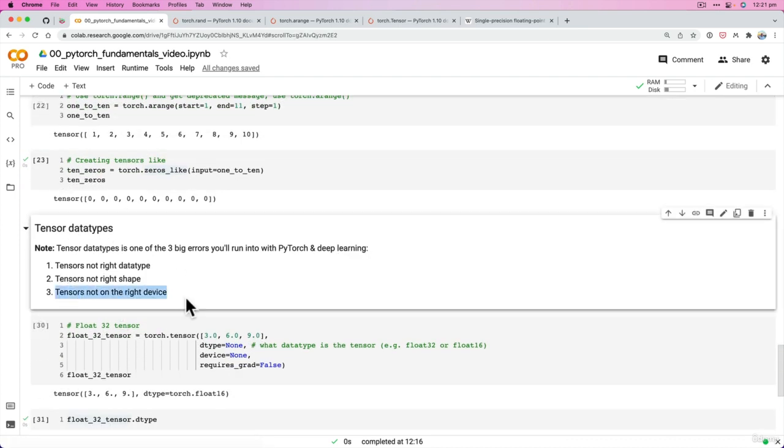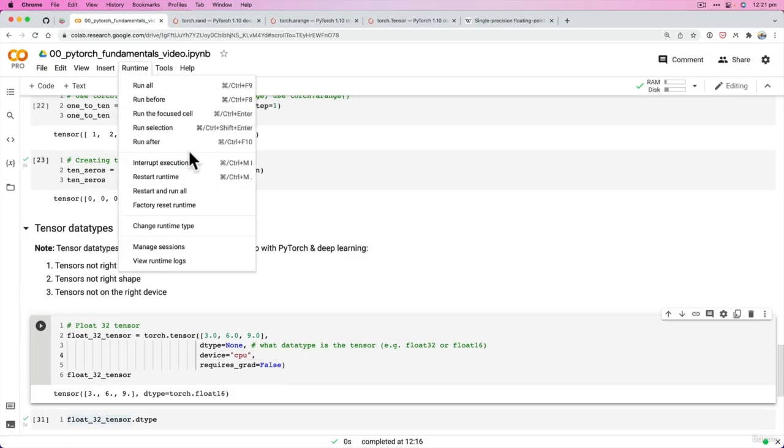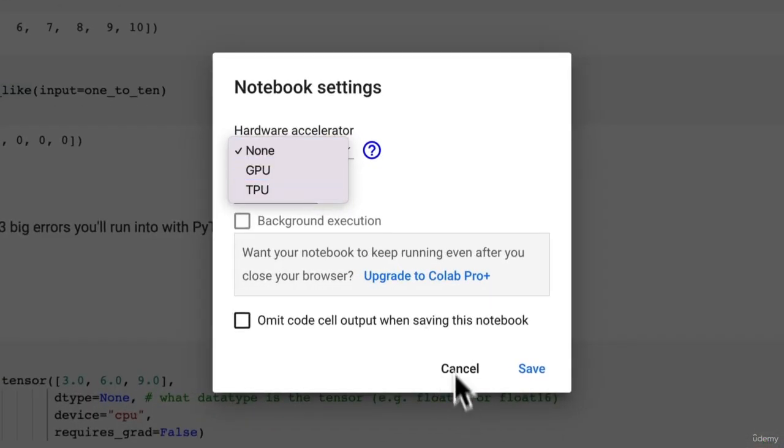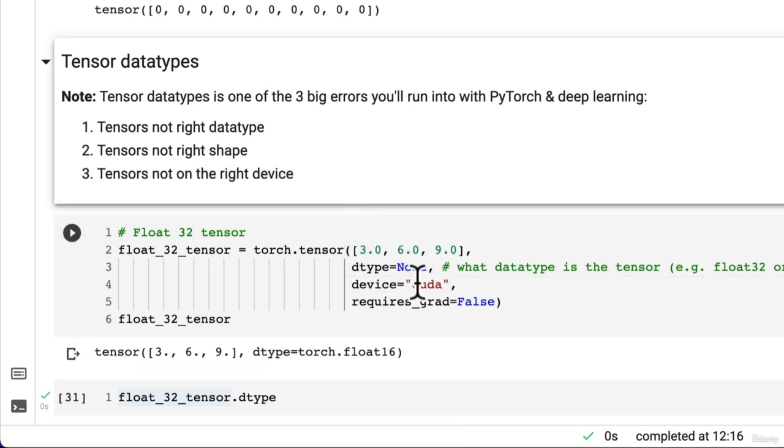And this is a perfect segue to the device. Device equals none. By default, this is going to be CPU. This is why we are using Google Colab, because it enables us to have access to a GPU. As I've said before, a GPU enables us, so we could change this to CUDA. We'll see how to write device agnostic code later on. But with this device, if you try to do operations between two tensors that are not on the same device, so for example, you have one tensor that lives on a GPU for fast computing, and you have another tensor that lives on a CPU, and you try to do something with them, well, PyTorch is going to throw you an error.